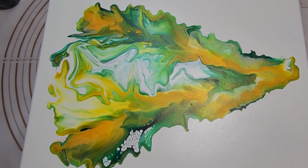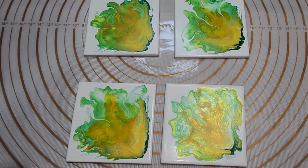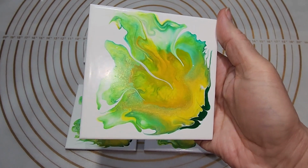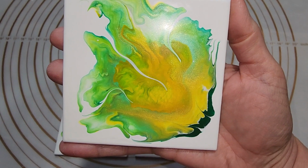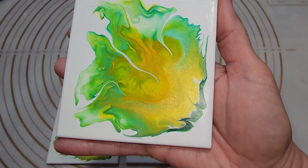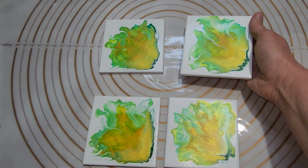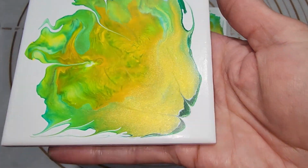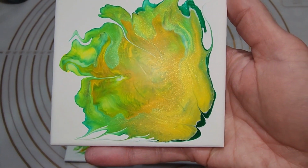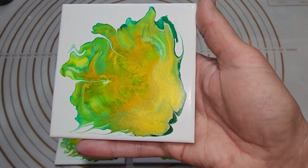And I'll also show you the dried results of the coasters that I did as well. Okay, here are the coasters. I'm so happy that I did a little bit of embellishing on these. I like them a lot better than I did before. I think they're pretty.